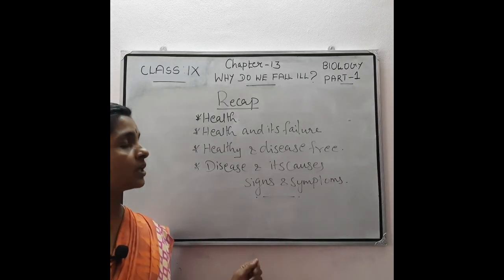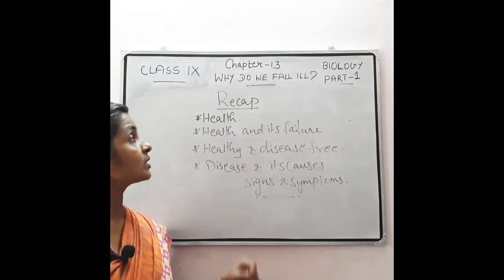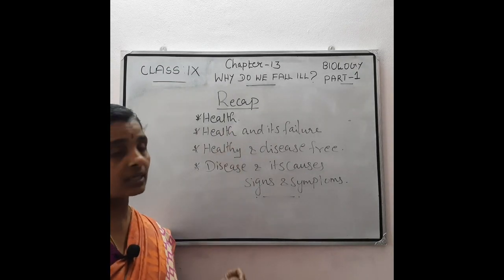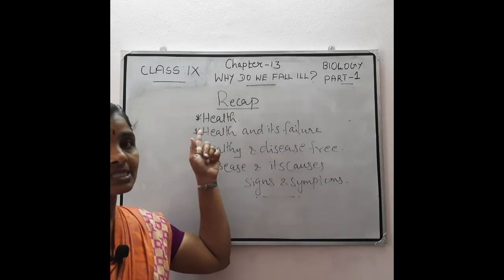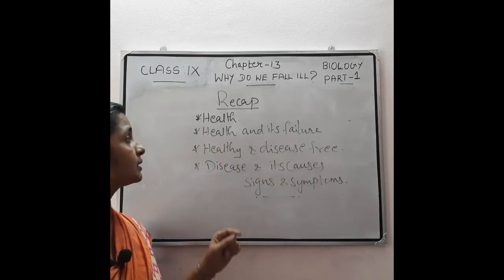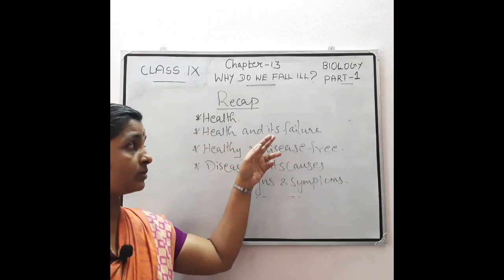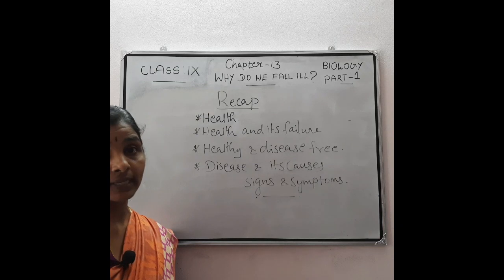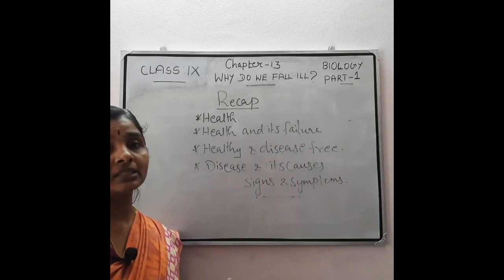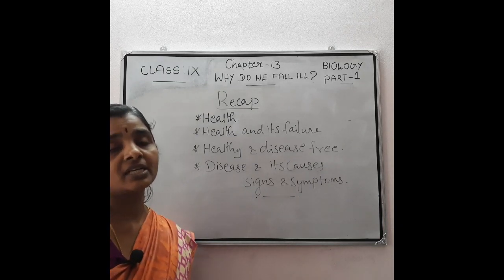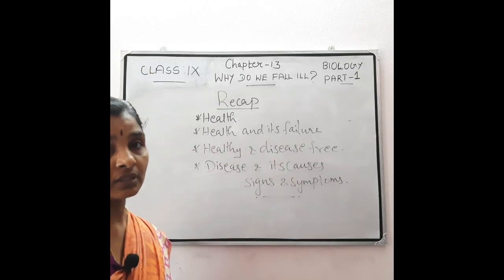So now we can wind up today's class. Just look at the recap of today's class. We discussed about health, the definition for health. After that, health and its failure. What are the reasons for the failure of health? That includes the public health services, economic condition, then social harmony.